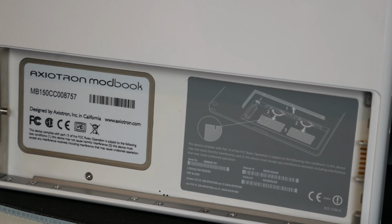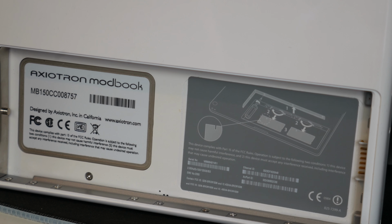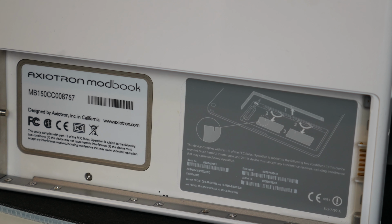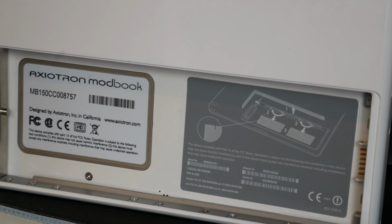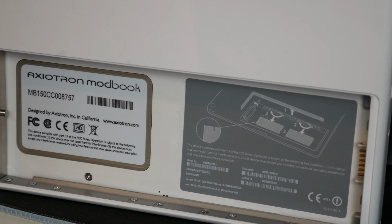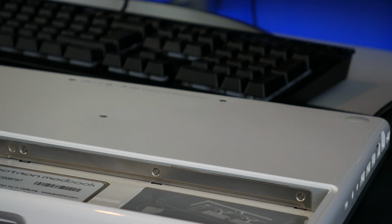Now this does not have its original drive. It's got a 240 GB SSD. Now that does lose some of the originality, but I don't mind. This will be a lot quicker with an SSD, and I think in order to use this at all I would have had to put an SSD in it anyway, so the fact that's already done is quite convenient. It does mean I can't milk content and make a video about installing an SSD in this, but oh well, it will save me some hassle.